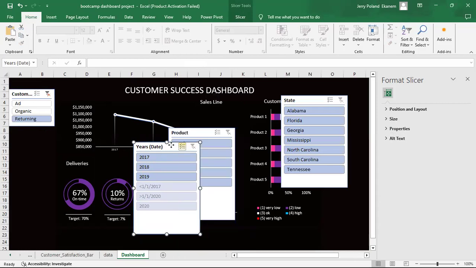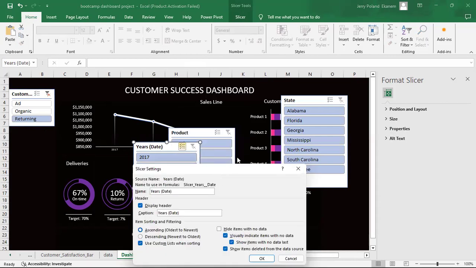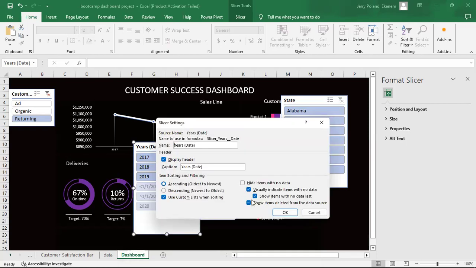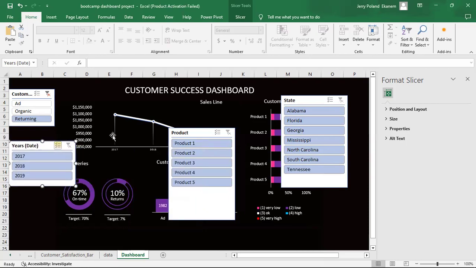Sorry, for the slicer settings here. Okay. Add items with no data. That's what I'm looking for. The ones with no data are hidden. Again, I'm going to reduce this.